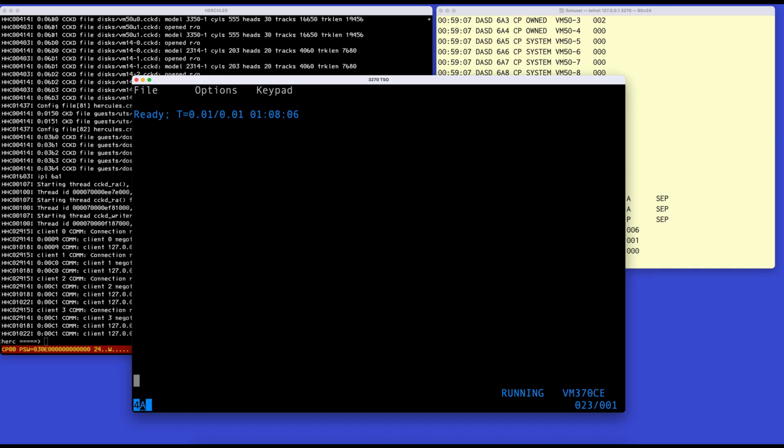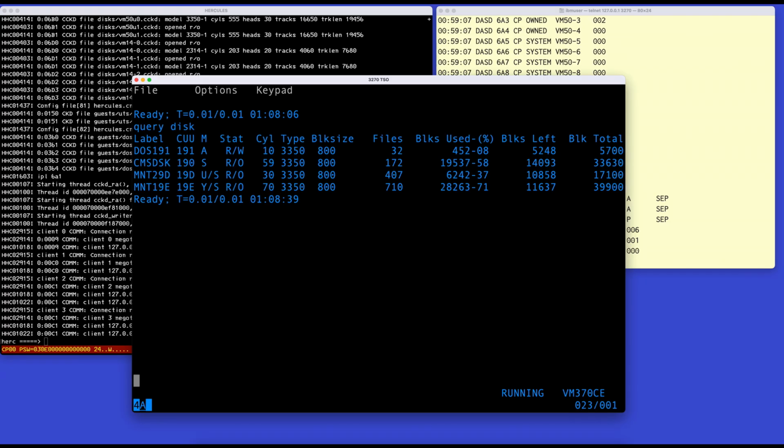So now, there's a difference here, as you can see, because before I had this logon console, and I had an operating system console which is separate. But as far as CMS is concerned, these two are the same. So when you run CMS in a virtual machine, the logon console is also the operating system console, which is actually an interactive system. Okay, the two are the same. So if I do query disk, this is a CMS command, and it gives that. If I do query -d, this is a CP command. This is not a command of the operating system, the CMS.